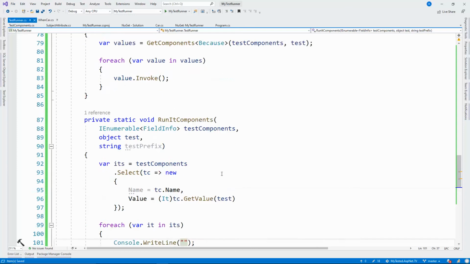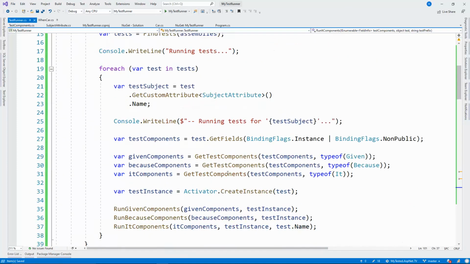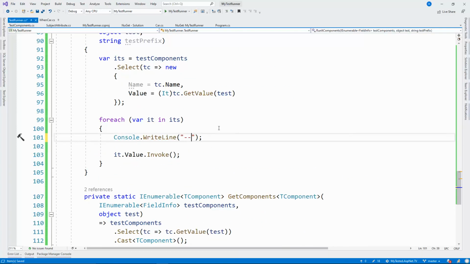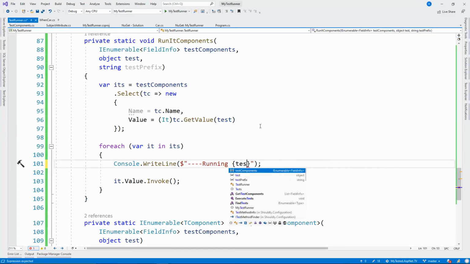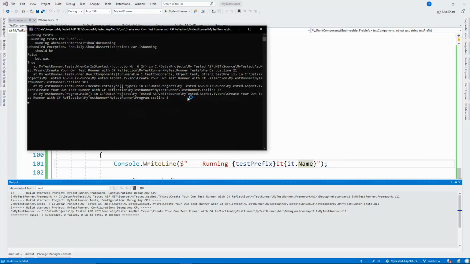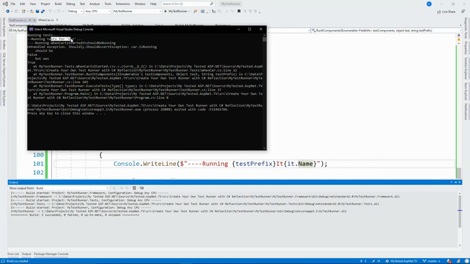Console write line, running, test prefix, it. Let me test it. Running test for car, running when car is started, it should be running.